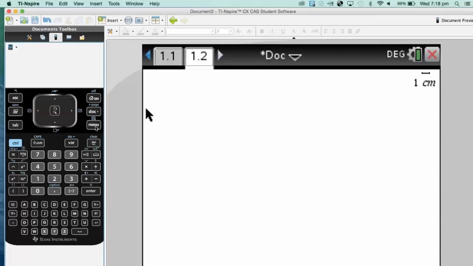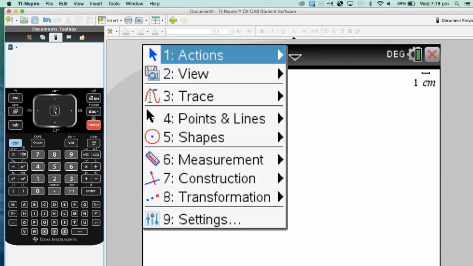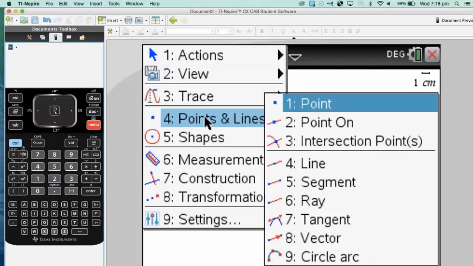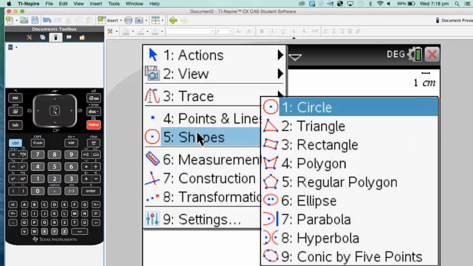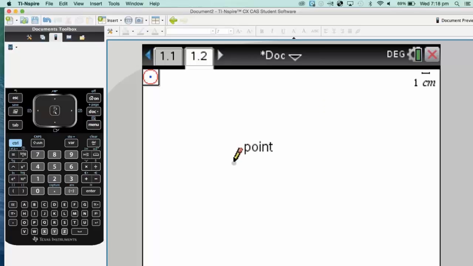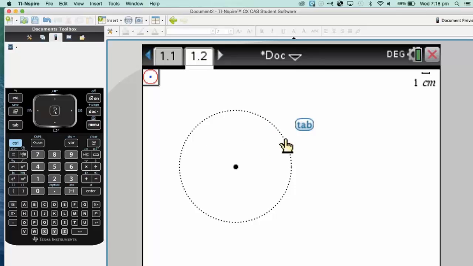We've got menu, shapes, and the shape we want is a circle. Put that circle on the screen, click once, anywhere, move away from what is now the center to another location, and click once. Plus, and escape.